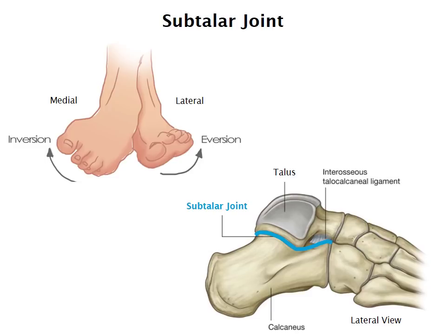Now, going back, when we looked at the talocrural joint, or that mortise and tenon joint, we saw a lot of plantar flexion and dorsiflexion. Plantar flexion and dorsiflexion also occur at the subtalar joint with that triplanar motion. However, it's much less than at the talocrural joint. Here at the subtalar joint, though, we get a lot more eversion and inversion, so a lot more motion in the frontal plane compared with the motion that we saw at the talocrural joint.